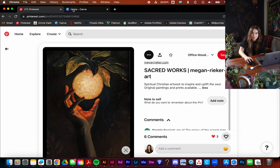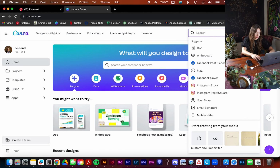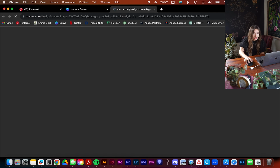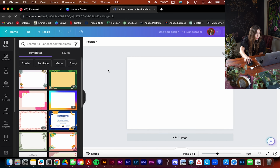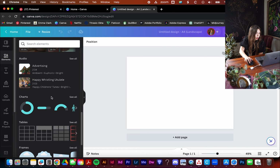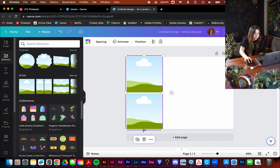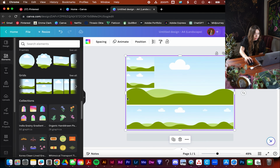Alrighty, over in Canva for the free side of this, you can create a design, and I suggest searching A4. A4 is going to be the document size that your printer paper prints out at. So you can go ahead and click in there, and I would do landscape, but you can do vertical as well. While in Canva, go to the elements side here and scroll down to grids. You'll be able to see, you can click in here to see all, but you can just start putting in your grids like this, and you're making basically placeholders for all of your images.